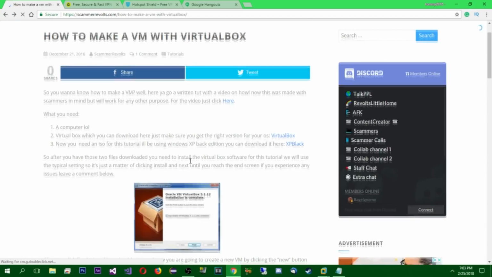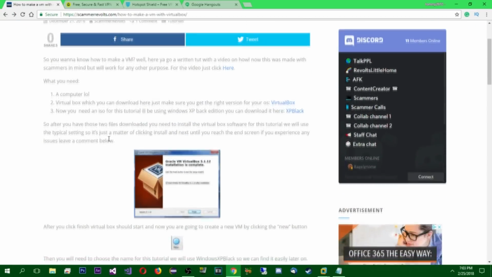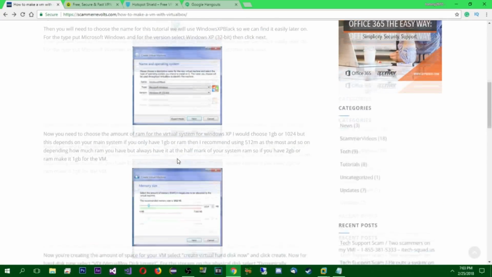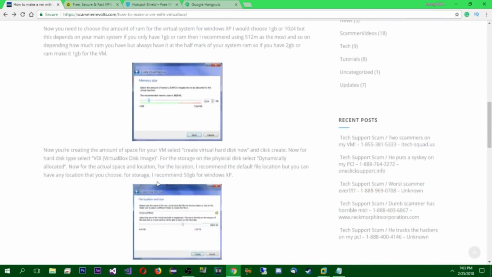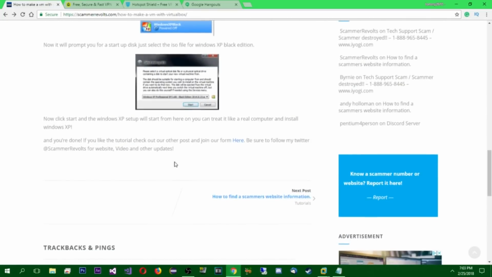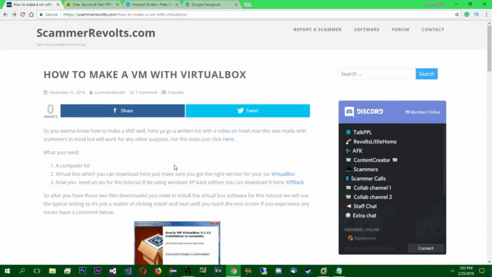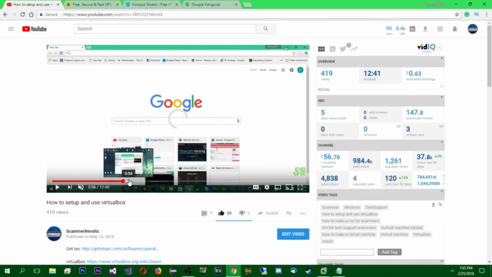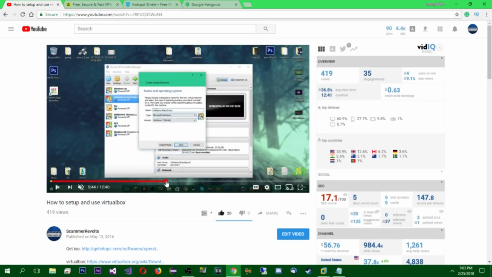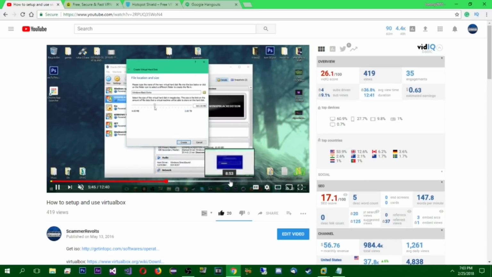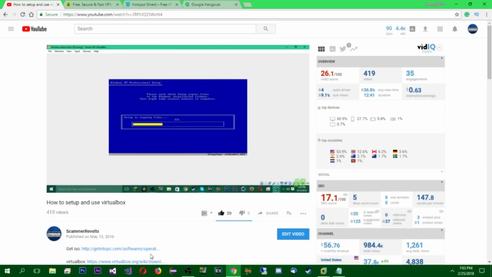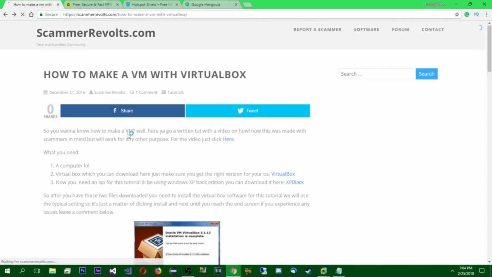But if we go back to the website link, you can see I got the full written tutorial with pictures, exactly what you need to do. This shows you everything: RAM, I tell you the recommended RAM, storage, how to turn it on, how to actually install it, and everything. So it's a full tutorial. You shouldn't have any issues with this, but if you do have an issue, click this. It'll bring you to the video tutorial, and through this, it goes through installing the same exact operating system as I did on the website. So it's going to be pretty much the same, but in video. If you're just better at learning off of video tutorials than written tutorials, it's up to you. But there you go.